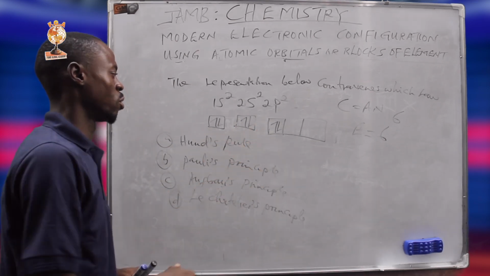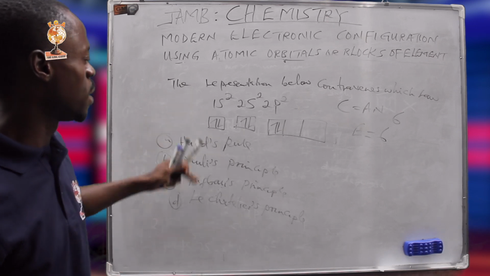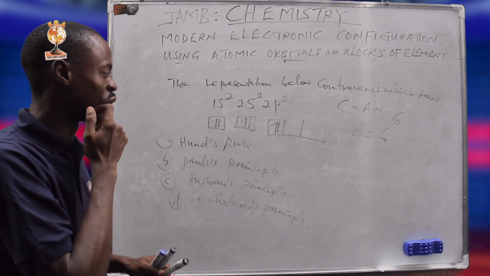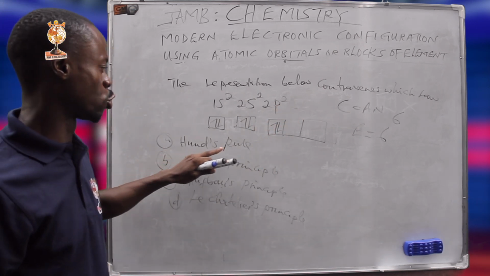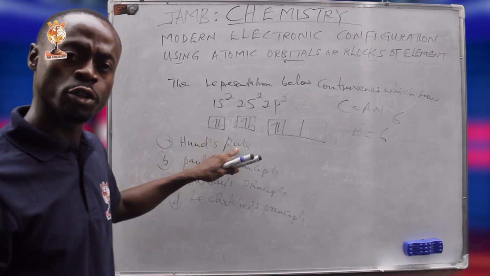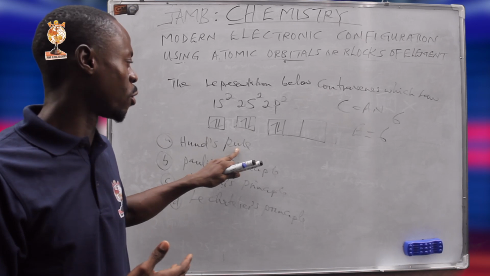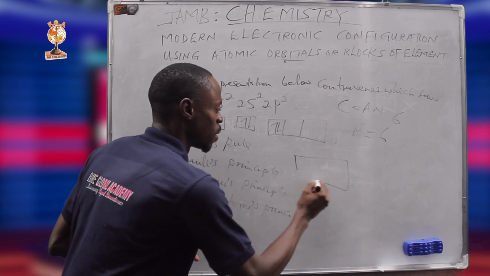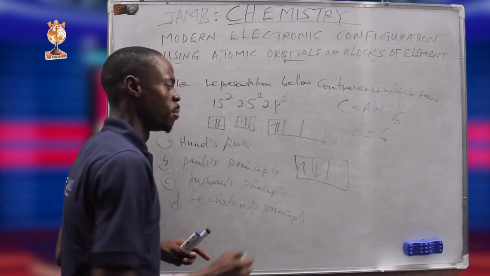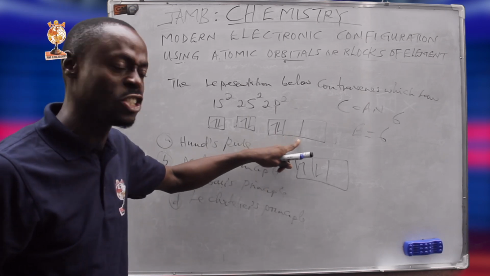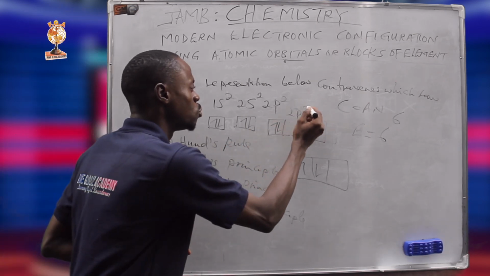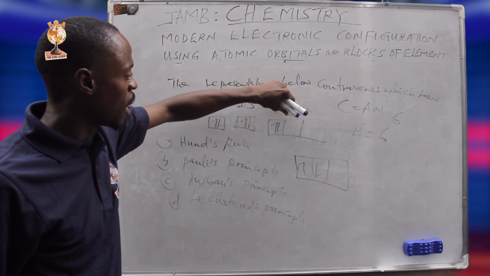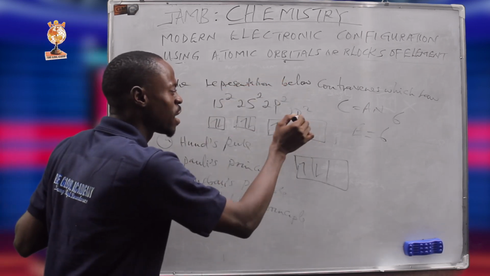Looking at this question, you can simply agree with me that the law that has been contravened or disobeyed or defied is Hund's rule. According to Hund's rule, as studied earlier on, electrons are fed in orbitals singly first before pairing takes place in a degenerate orbital. This 2p orbital is a degenerate orbital because it's having 3 subshells, and each of these subshells is sharing the same energy level.